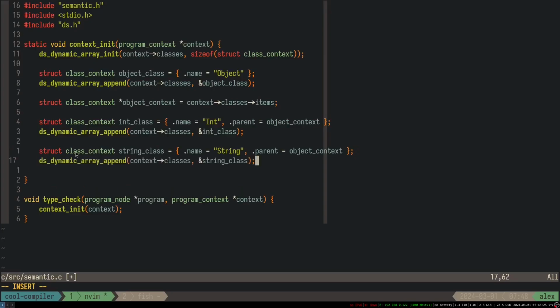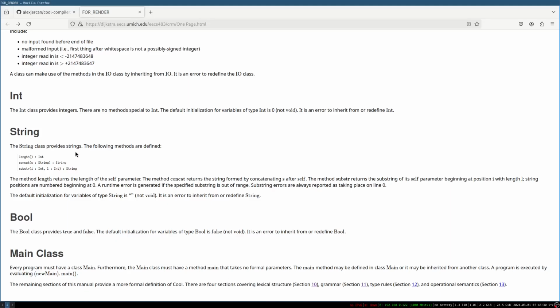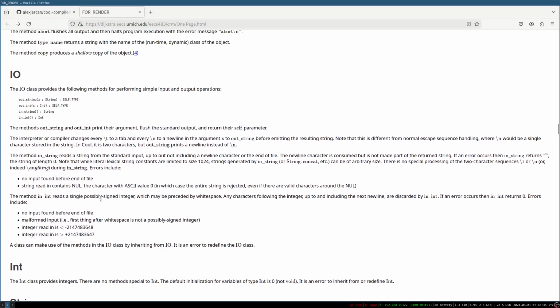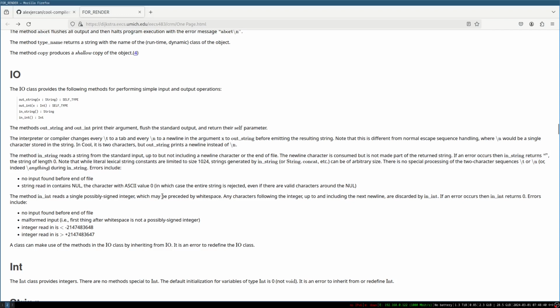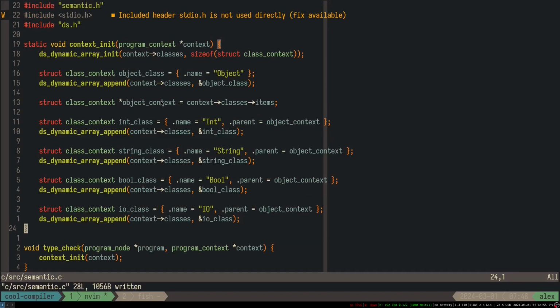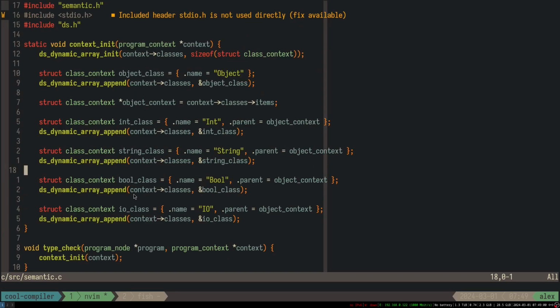String, we append it. Then we need a boolean class with the same thing, and IO. And I think IO is also, where's IO? Everything comes from object, from what I think. I always have to check because I don't know if i3 will crash if OBS shits the bed, since Hyprland was just stopping and bringing me back to SDDM. Anyway, so this initializes the context with our first few classes, right?